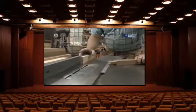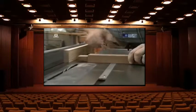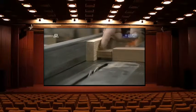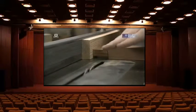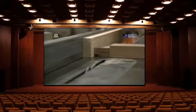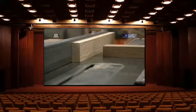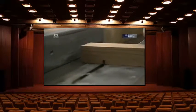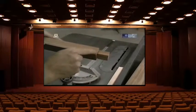Well, over here I've attached a guide block to the rip fence, and I'm going to use my miter gauge to push the stock through. Now I've set it up so that the distance from the guide block to the outside edge of the blade is 1.5 inches, the length of my tenon. And the height of the blade has been set to 3/8 of an inch, the amount of material I want to remove.